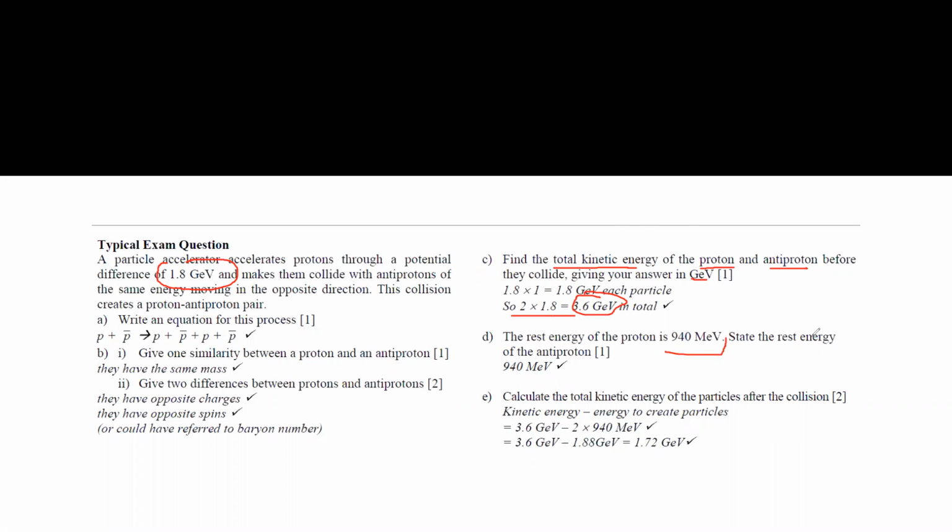State the rest energy or rest mass. For example, if a particle moves, there is a relativistic effect. What is a relativistic effect? It means the particle has a constant mass, but when it moves close to the speed of light, like 0.8 times the speed of light, its mass is not constant, its mass increases. That's why we use the term rest mass. Rest mass means the mass when it is not changing, when the mass is constant. Because when the particle moves closer to the speed of light, its mass is not constant.